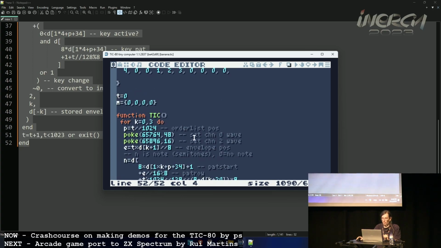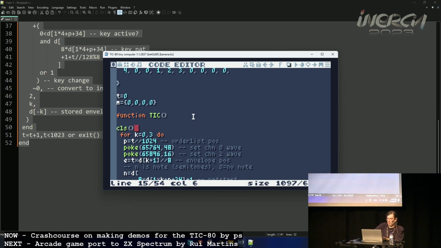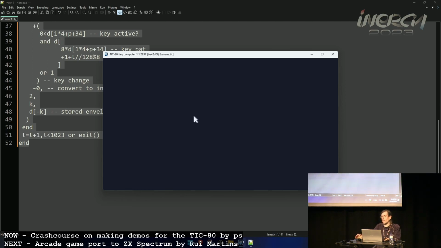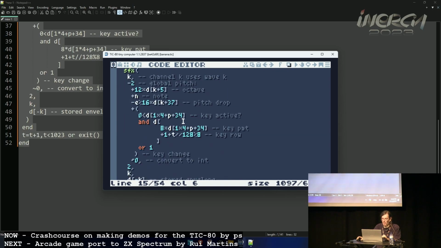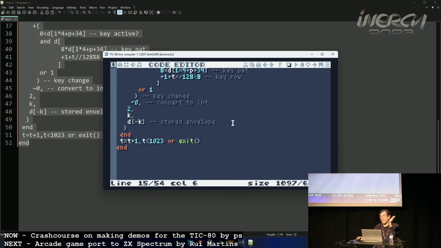First of all, I want to clear my screen because I'm one of those crazy people that do that. I clear the screen. Plays music with a blank screen. Amazing. Mind-blowing. And now for each of the channels, we can visualize what the hell it's playing. For example, I can do some circles.